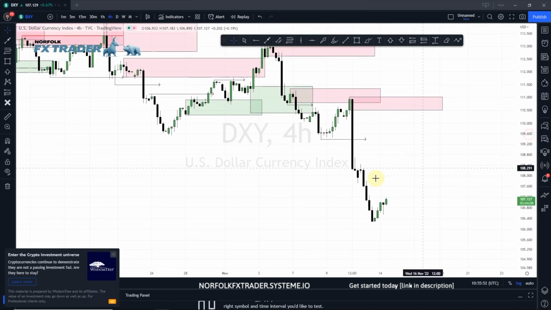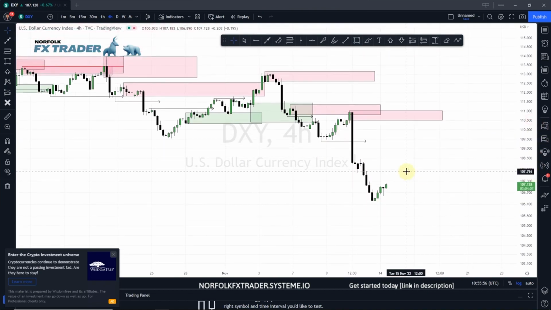So now we're just waiting for the market to pull back. Now we have a big area of imbalance. That is on another video. We can understand imbalances, there's plenty of videos on this channel, but this is the simple procedure using that break of structure to draw your zones.